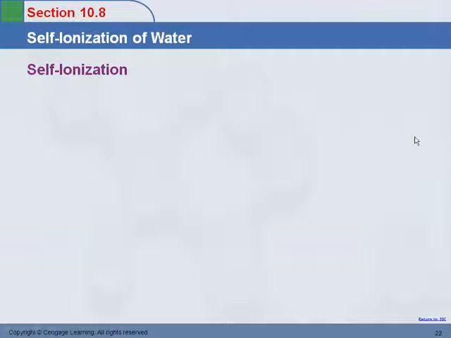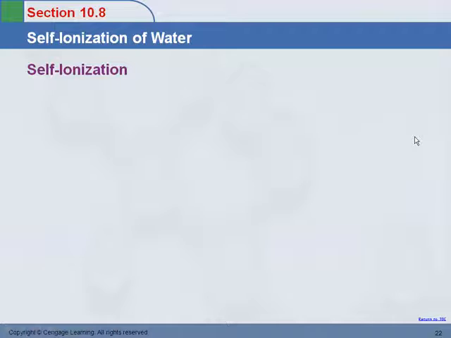Oh, by the way, if you're not feeling comfortable with double replacement reactions, I'd recommend going back to that section, that video on Chapter 9, and watching that again to review. And then maybe testing yourself to make sure that you can produce those same products that we just talked about in that previous slide. So, self-ionization of water.